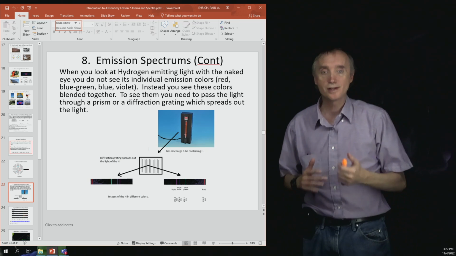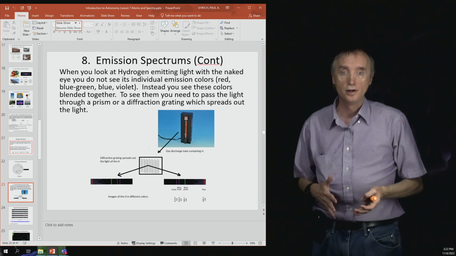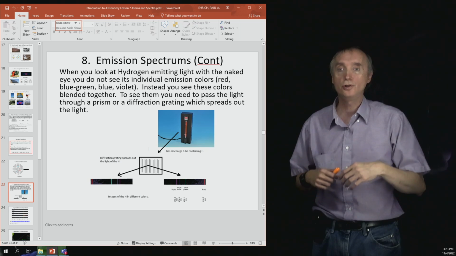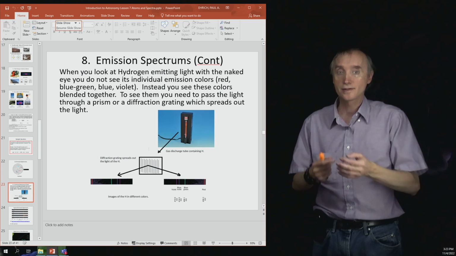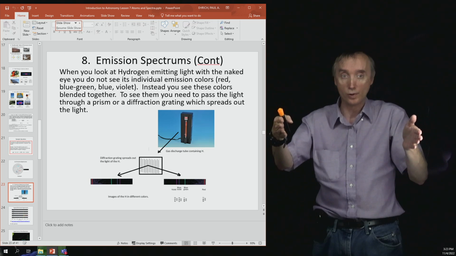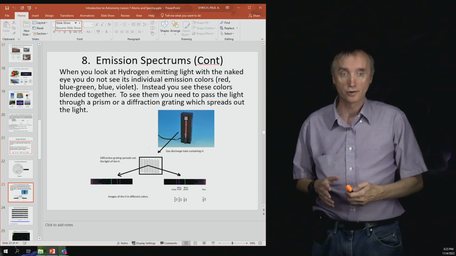So how do we separate it into its individual colors? Well, that's where you could use a prism, so that would do it. That separates light into its component wavelengths. But a better way is by using a diffraction grating.